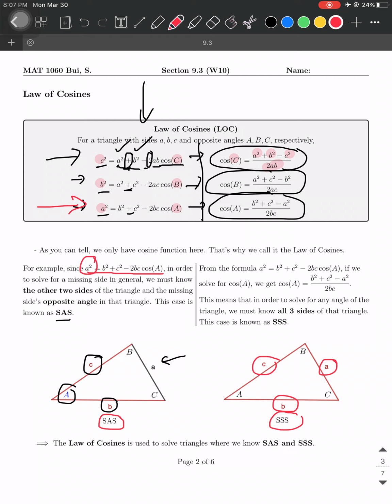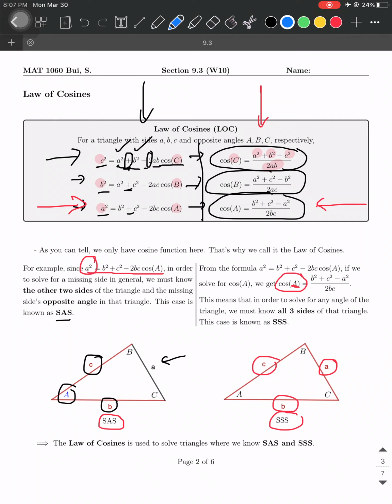So we have the tools for the angle, the 3 formulas on the right side in here. Personally, I would go for the alphabetical order. So I'm going to solve for angle A first. And that means we're going to apply the last formula in here. We plug in a number. And remember, this whole thing on the right side in here only equals cosine of A, right? So make sure you do cosine inverse at the end. Because this is not your angle A. This is the cosine value of your angle A.